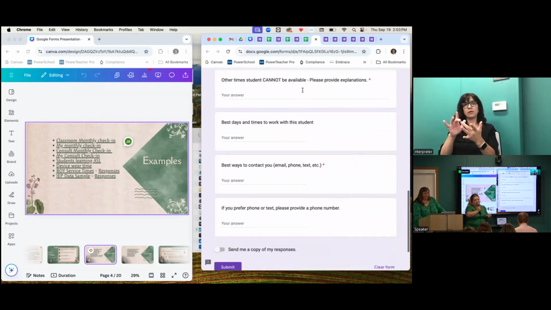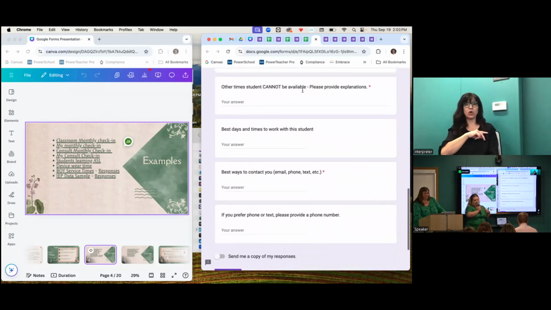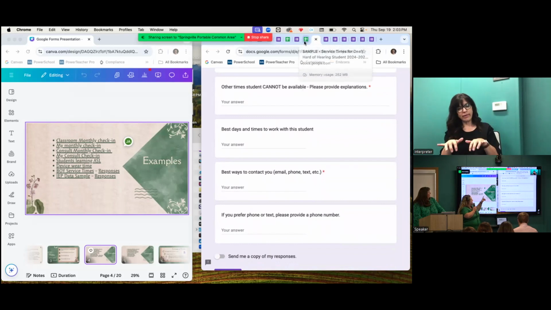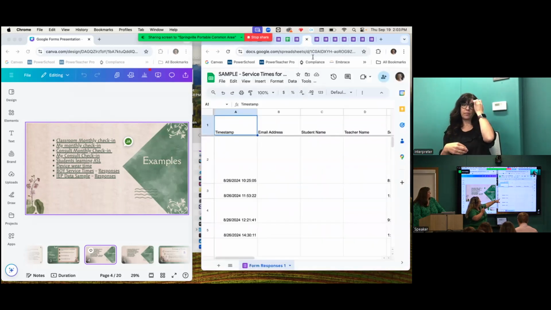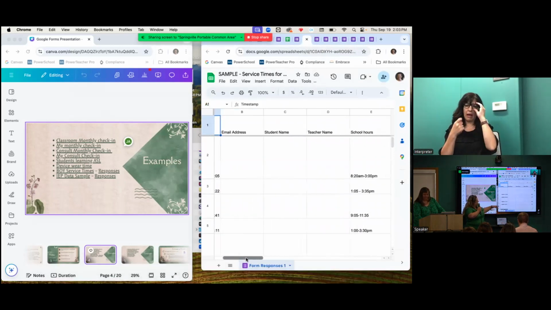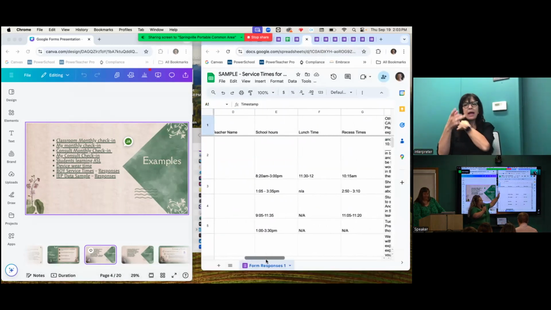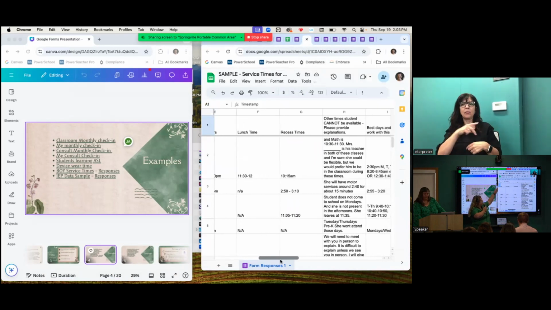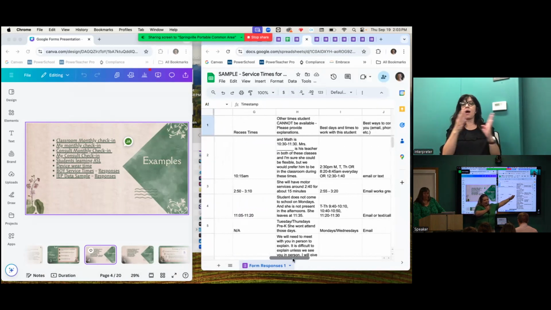Some teachers like to do it through personal phone text. So I have them put that, and then if they want it to be text, I need the phone number. So I just put that in and there's, yeah, right here. This is the responses I got this year. So I got what, 18, 19 of them. And I deleted all the personal information here, but then I have this all on one page.